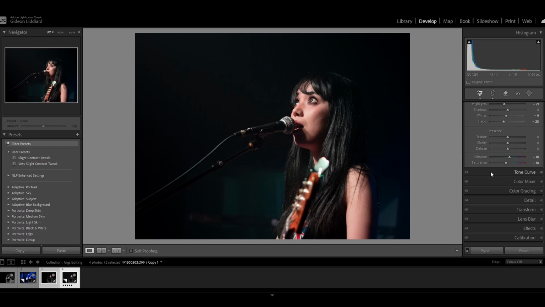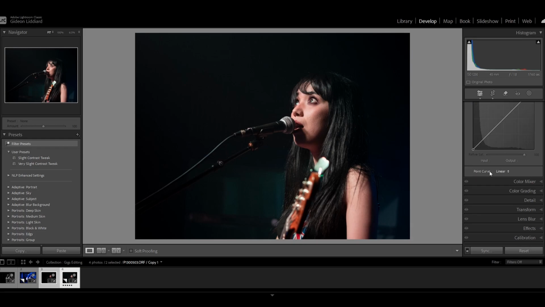Whereas vibrance will just bring forward those colours which don't have a certain level of saturation, so it's a lot more subtle. Now, this is a personal thing, but it is what I tend to go for. So that is my base point. And I will generally only play around with it if I see a real need to do so, and I very rarely do in my gig photography. So that's pretty much where that's going to stay, because as I say, I don't play around with that a great deal at all.